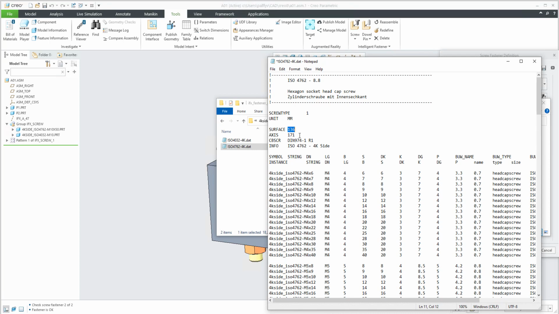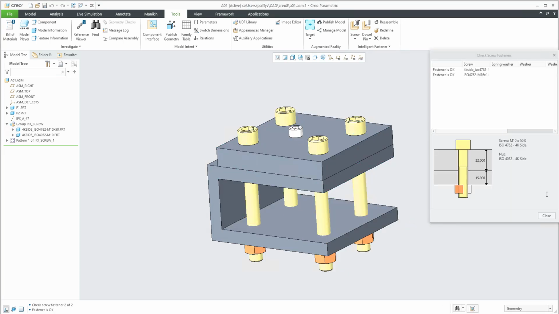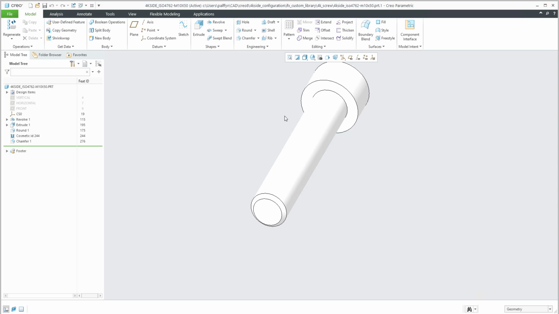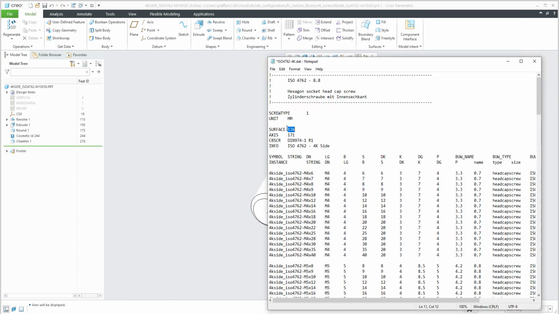Show selected item ID, the configuration options. For a quick explanation here, I will only show that, for example, if I open the screw, the placed surface, if I leave the mouse here, it's ID 136, and the axis is with number 171. So these two numbers, surface 136 and axis 171, these IDs are necessary to place here. And again, for information, you can describe here that it's your custom, so please change the name here.